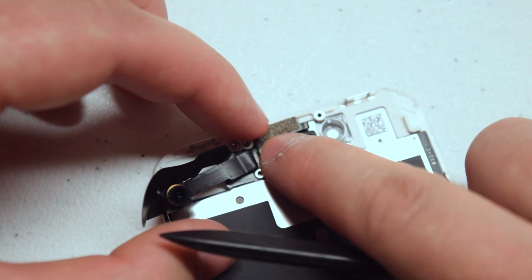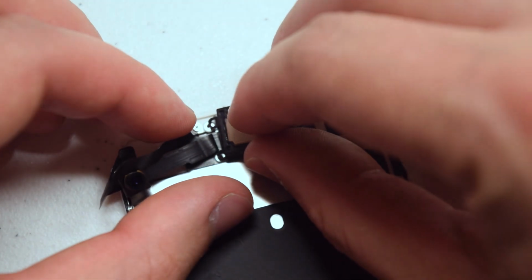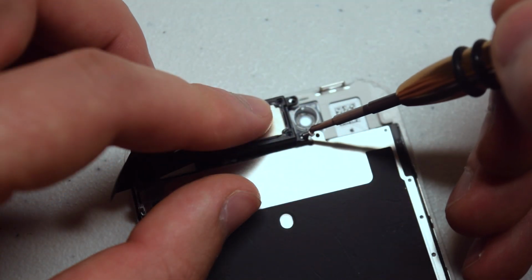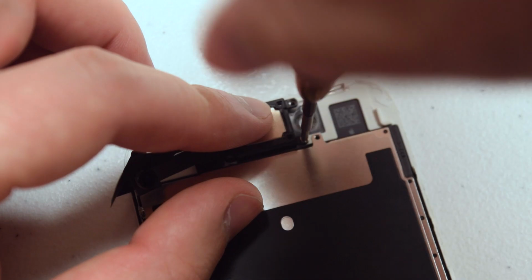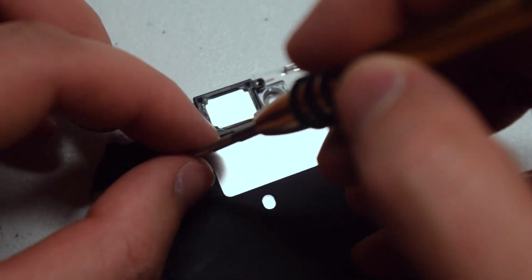And that's basically it. Now let's place the speaker back. Go ahead and align the little springs with the connections on the camera cable and just put it into its socket and secure it with the 2 Phillips head screws on the bottom.